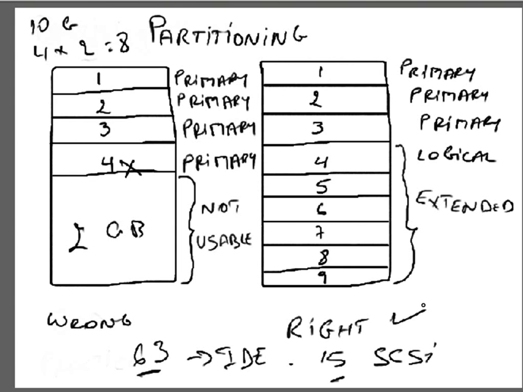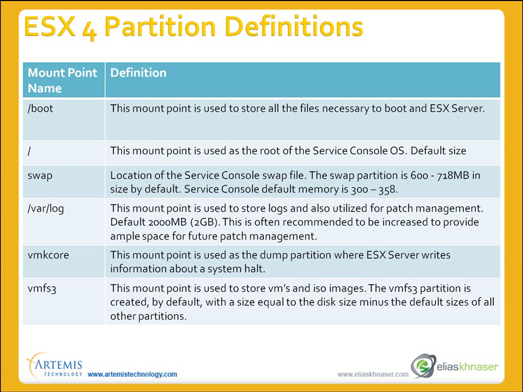Now I'm going into all of these details about partitioning because in the coming steps, when we install ESX, you're going to notice that we have to partition the disk accordingly, and we're going to need several partitions. Had somebody partitioned the disk with just 4 primary, he would have run into a problem because he couldn't have installed ESX Server with just 4 primary partitions. Now back to our presentation here.